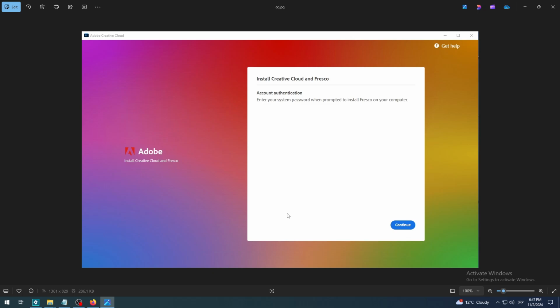I just wanted to say that I will not install the Fresco application, which I was talking about a few days ago, because this Adobe app asks me to install Creative Cloud. Also, as you can see here on the left of this image, it says install Creative Cloud and Fresco. It's not like you can choose, pick one. As much as I know, you have to install both. Maybe I'm wrong. If so, you can post that in the comments, but so far when I clicked on the installation package, it prompted me to install Creative Cloud.